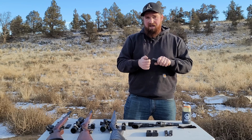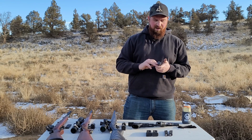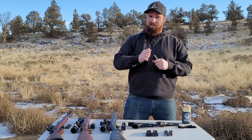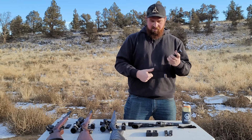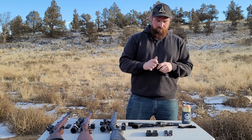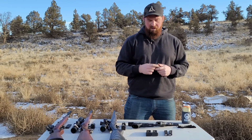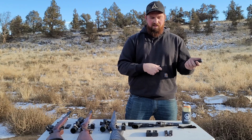Cinching it up pretty tight makes it a little bit harder to get apart after you've shot a few thousand rounds, but I find that it keeps the inside of the tube cleaner if I really get this thing cinched up, making the baffles easier to get out. So I don't mind putting this on. If I have to, I'll put a pair of pliers on this. I don't mind marring this thing up to make sure that I can get the baffles out a little bit easier.